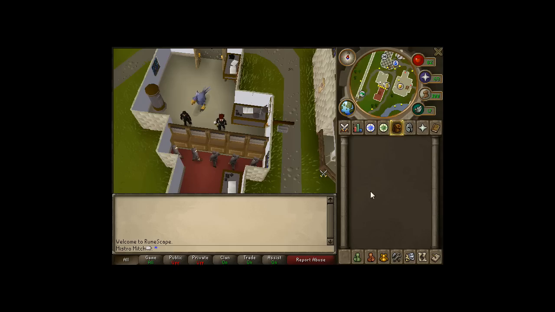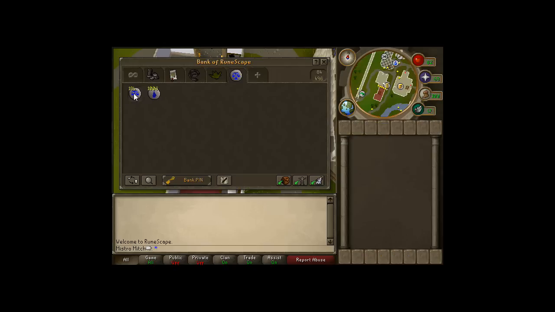Alright, so you chose the Wine of Zammy guide. This requires level 33 magic so that you can cast Telekinetic Grab. And it's a pretty simple guide, and it's probably the best way to make money as a free-to-play player.